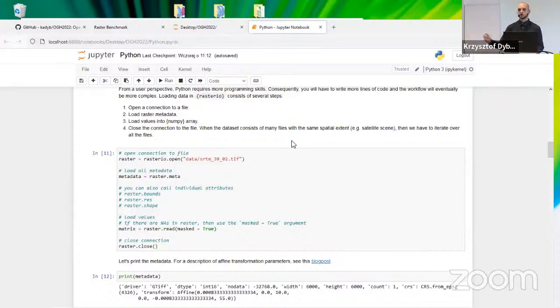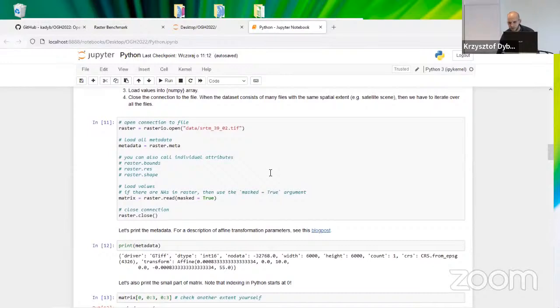In R, you can just give an object with the list of files, and this will be automatically loaded into memory. In Python, this is a bit complicated.